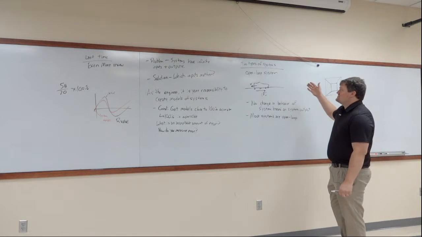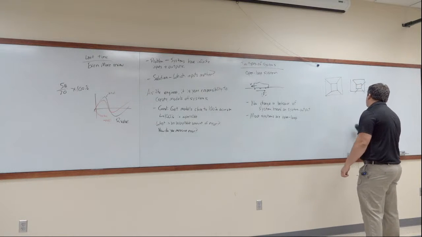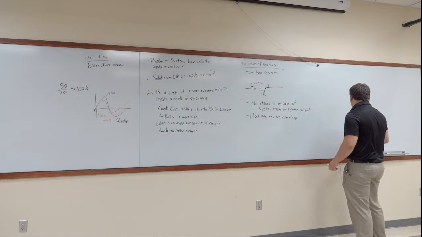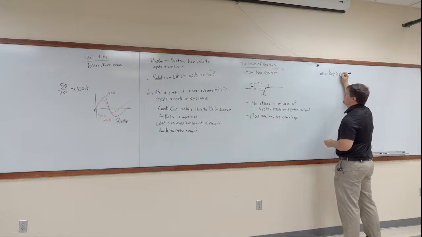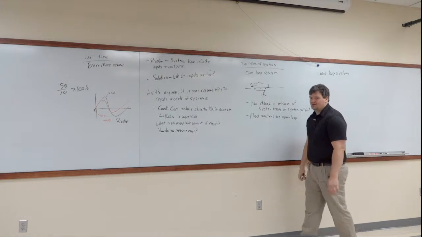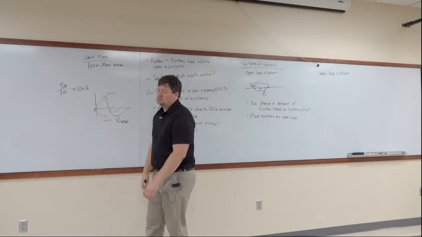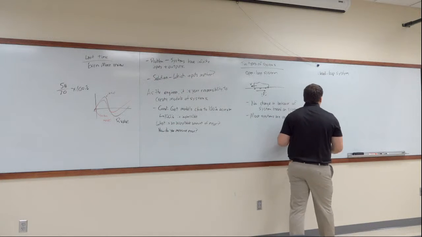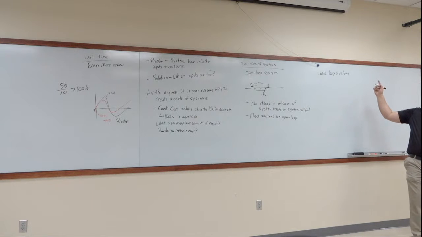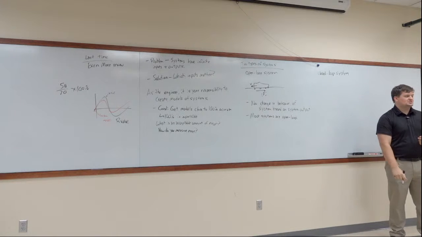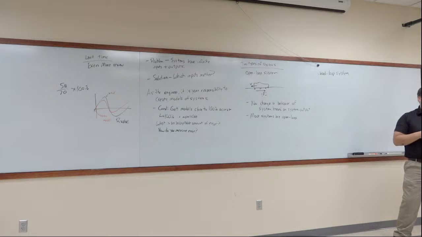But then we bring in the second type of system. This is what's called a closed loop system. And this is going to introduce a topic that we're going to talk about more next week. In a closed loop system, let's give an example. Actually, artificial intelligence requires an element of closed loop systems. But I'm looking for a different kind.